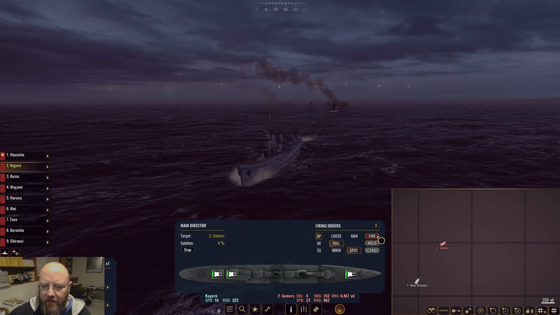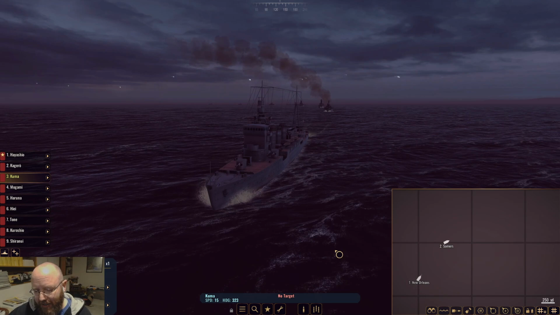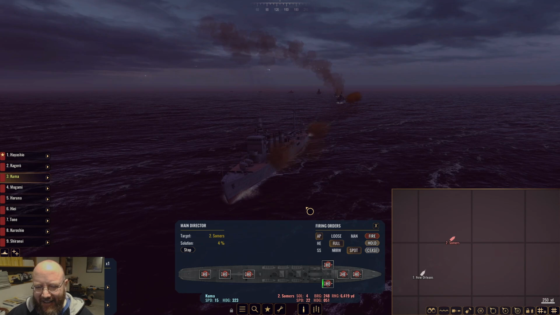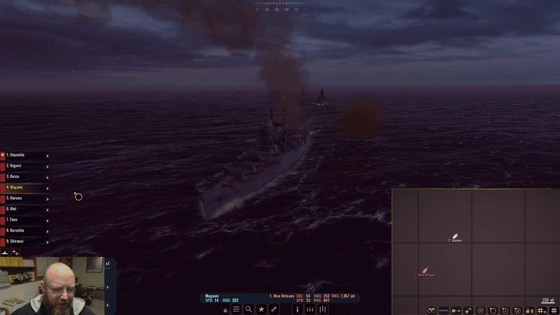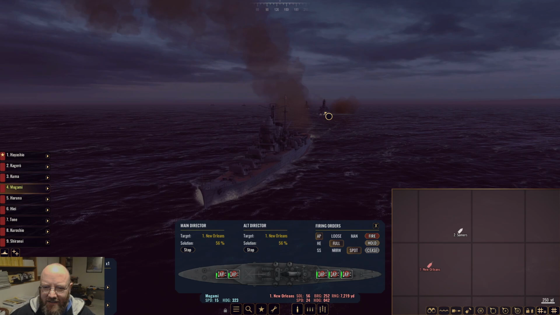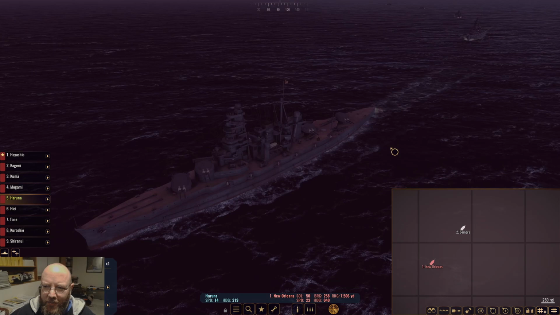These ships, like Japanese light cruisers, they're not that beefy, but they do have a lot of guns. And so check this out. I'm going to watch her shoot here. There we go. Let's go ahead and open up on that Sumner. Mogami, your main battery is shooting at the New Orleans. There we go. So it looks like the Haruna here has got all four of her main batteries. Same thing with the Hiei.